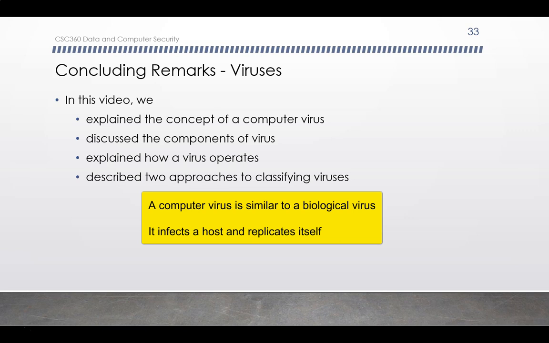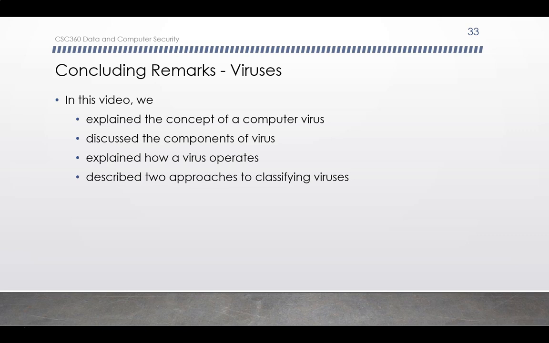A computer virus has similarities to a biological virus. A biological virus is a tiny piece of genetic code that can take over the machinery of a living cell and trick it into making thousands of replicas of the original virus. A computer virus is a fragment of parasitic code that attaches itself to executable code. The behavior then is somewhat similar to the biological virus.